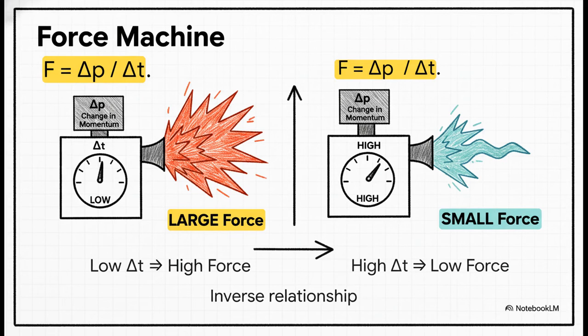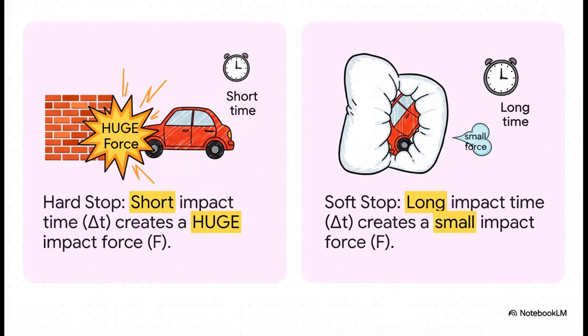And that little bit of algebra reveals the crucial relationship. See, to bring something to a stop, the total change in its momentum is fixed. You can't change that. But what you can control is the force, by playing with the time it takes for that change to happen. And this right here illustrates the solution perfectly.